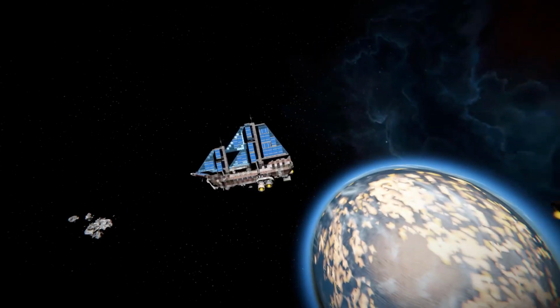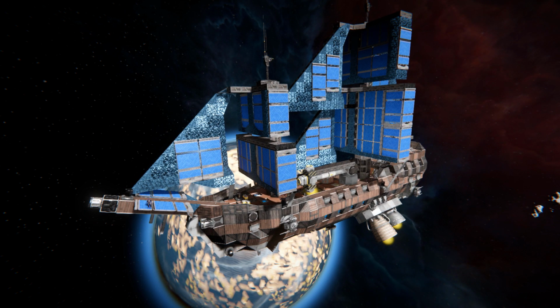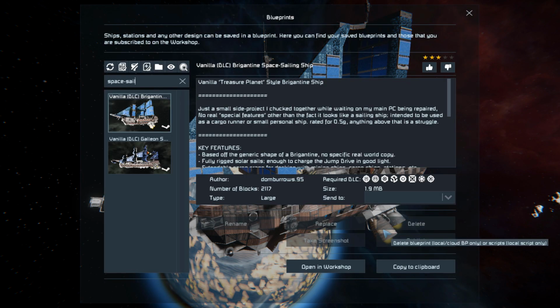Now we're going to turn our attention back over to the Brigantine. And press F10, find it in this form menu, have a look around the outside. Then we're going to give it to the space pirates, drive it around, and let it blast a galleon in the distance. So pressing F10 and finding this in the spawn menu, the space sailing ships.